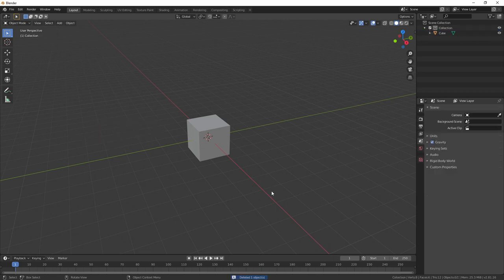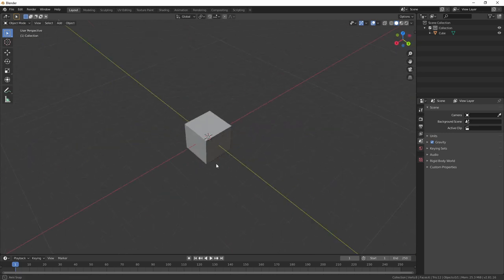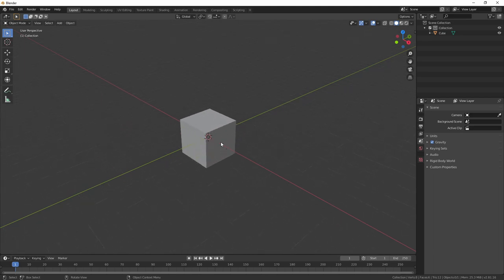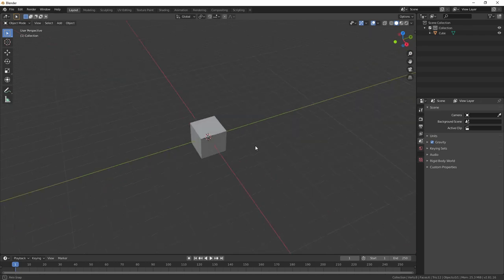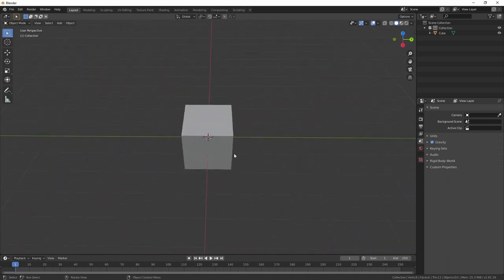Now, with that cube there, I'm going to leave it so I can go over some other controls real quick and just explain how we do some things. So your mouse wheel, if you have a mouse, will help you to rotate. If you click on your mouse wheel and move the mouse around, you're going to rotate around your scene view. Your mouse wheel also scrolls in, scrolls out. And there may be other controls. I would suggest looking them up because I actually don't know them. I'm just so used to doing it with a mouse. But mouse wheel, you grab it, move around, and that's how you move. And you can scroll in, scroll out.